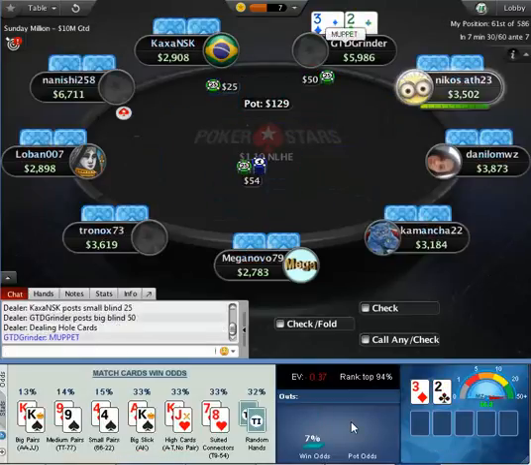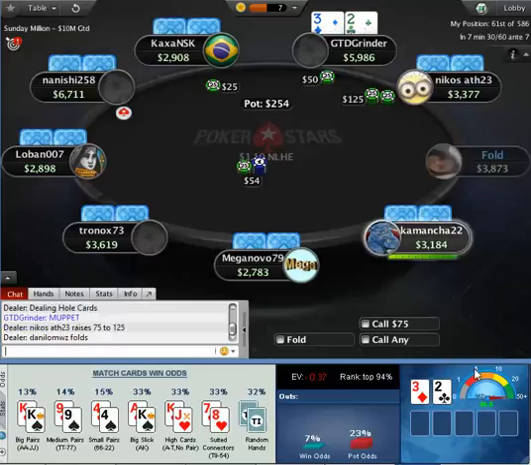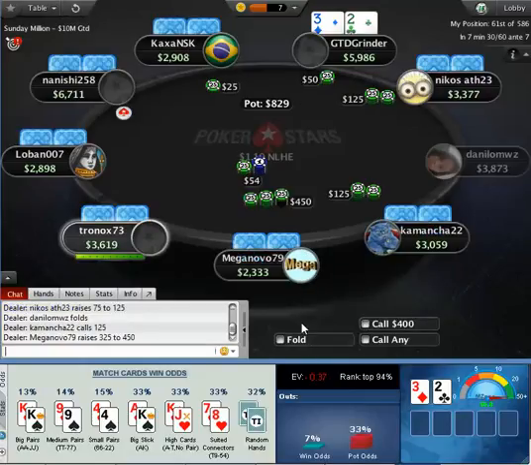We'll just label him. I'm up in the chat. He called me with nothing but a pair. He called all in. In fact, the first mistake he made was actually calling the pre-flop raise from under the gun with a jack nine. Just going to fold this hand.